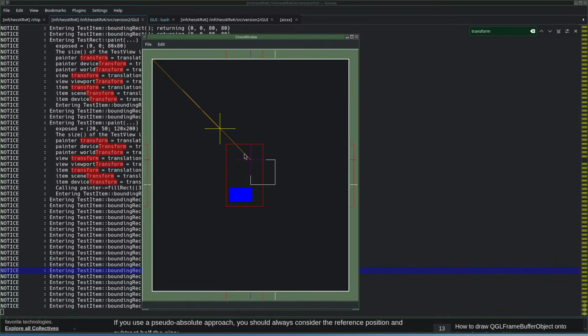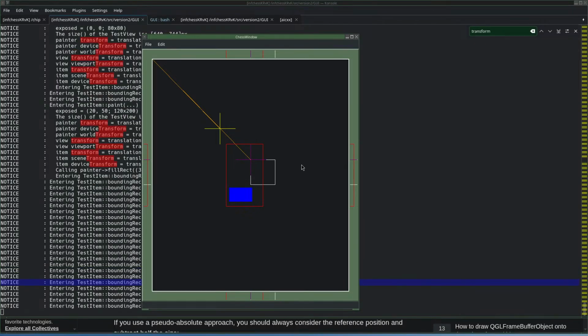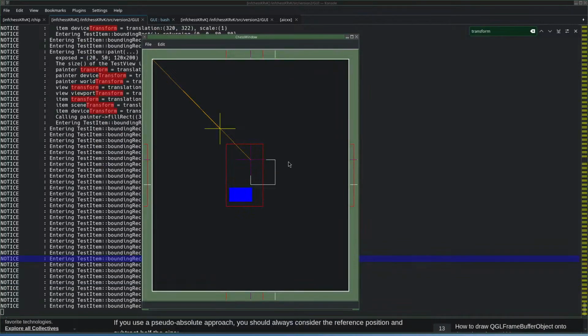Yeah, sorry. Well, the purple lines are drawn relative to, well, through coordinate 0, 0, item coordinates. And the rectangle itself, see that this is not possible. I should have two crosses. I think maybe one cross is hiding under the yellow one.